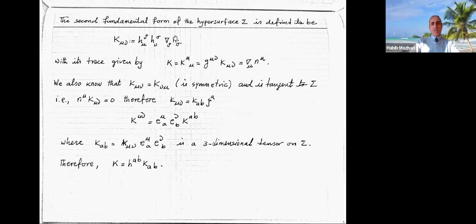These are given in any books. You can just check. And its trace is given by K mu mu, or the covariant derivative of n mu with respect to mu. And what we have used already, these are actually still four-dimensional tensors, but by just multiplying by the tangent vector, you get the projection, which is actually the second fundamental form on the surface.